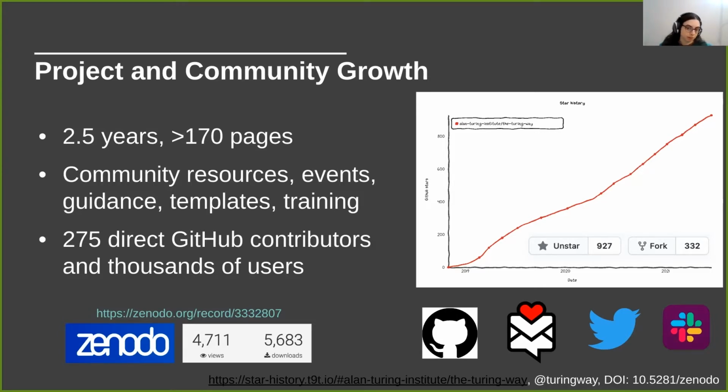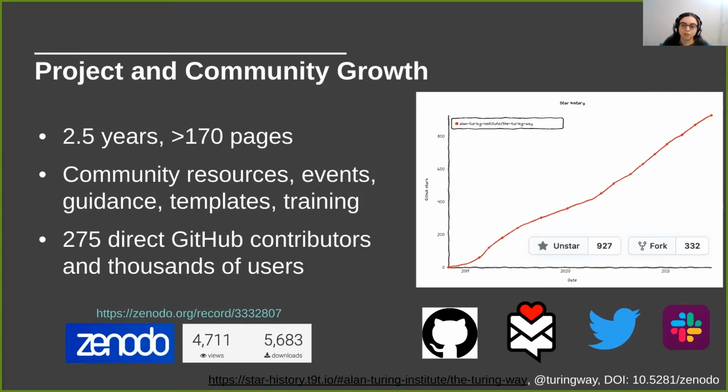So as of July 2021, the Turing Way hosted over 107 sub-chapters of its guidebook across the 5 guides mentioned in the community handbook. In order to ensure that our community members are able to participate irrespective of their previous experience of working in the open source or with the data science community, we provide the resources, guidance, templates, training, and pathways that they can use to stay involved in this community, to feel welcome and to share what they bring from their experience. We have over 275 direct contributors on GitHub, where we develop our resources, where they're mostly hosted, and thousands of users.